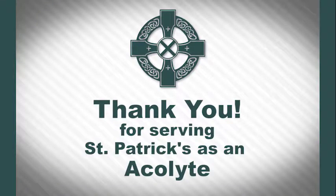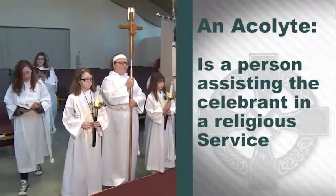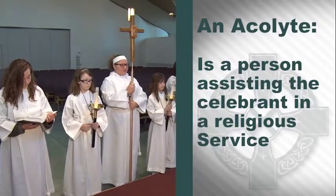First of all, thank you for serving St. Patrick's as an acolyte. An acolyte is a person assisting the celebrant in a religious service. There are several age-appropriate acolyte positions, but all positions follow the same guidelines.